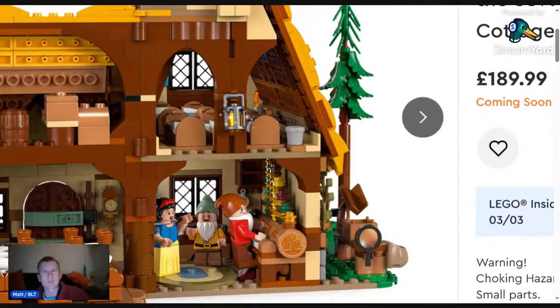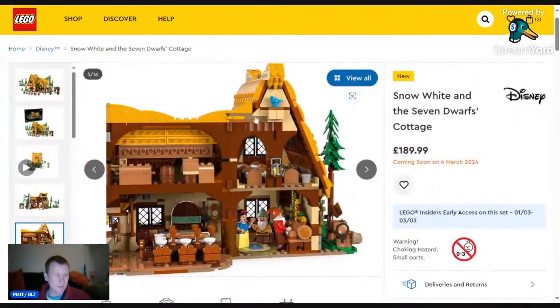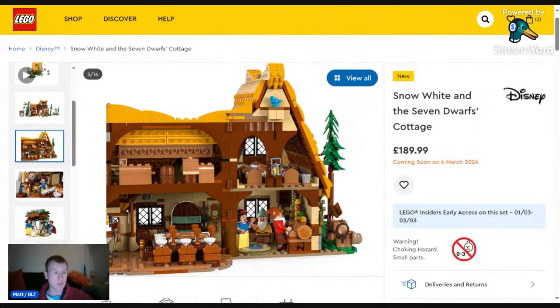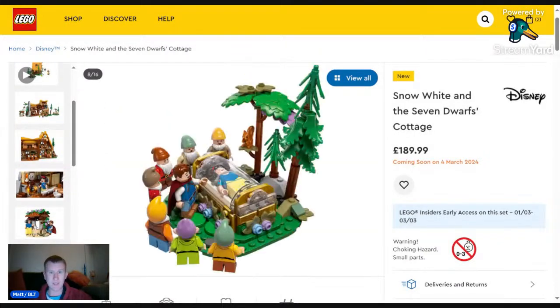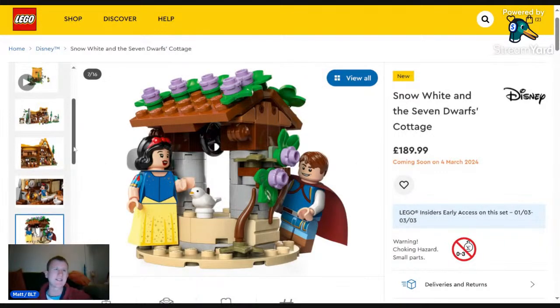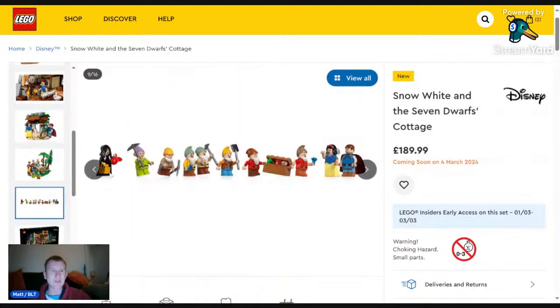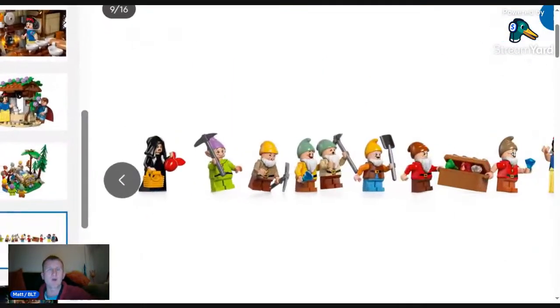And that really does bug me, because I was unsure, because I haven't actually seen the film, if that was just a thing of the film, and apparently it's not. So that is obviously a mistake somewhere, but it doesn't matter. It is what it is. So you've got all these little different bits and pieces. Again, we'll come back to this in much greater detail once the notifications get sent out, especially for these two sets anyway. And you can see all of the different figures up on there.